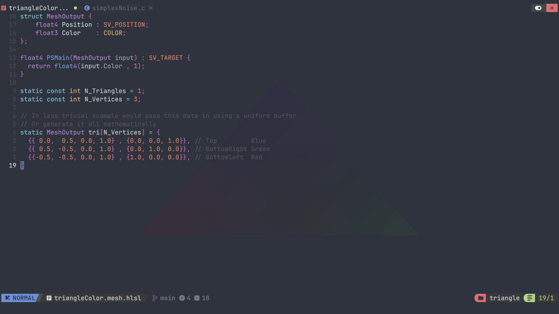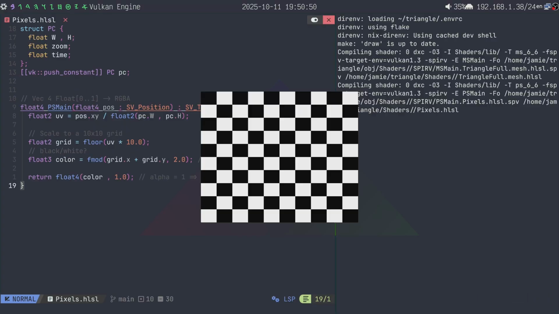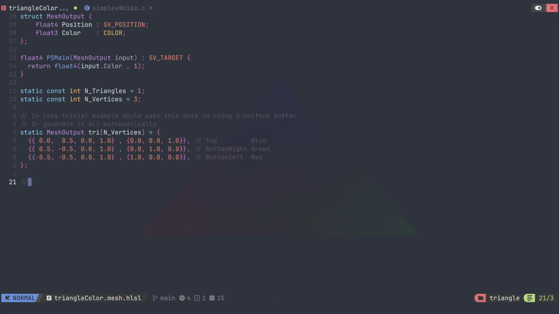These output positions are in clip space, that is, normalized between minus 1 and 1. That lets us know where the edges are without caring about the size of the viewport. If you need the viewport dimensions, you'll have to pass it in yourself. Similarly, Z of 0 is the near plane, and 1 is the far plane, which would be relevant if we were doing a perspective projection.